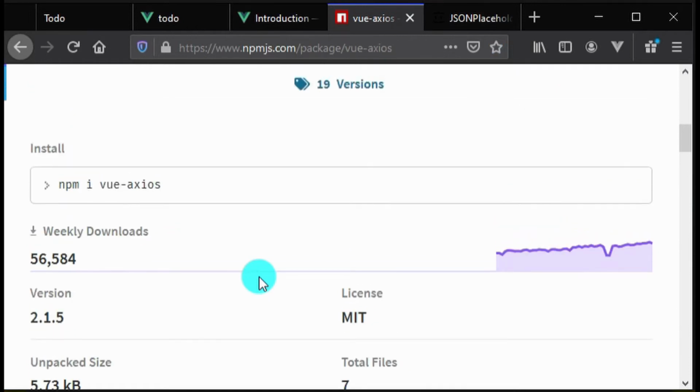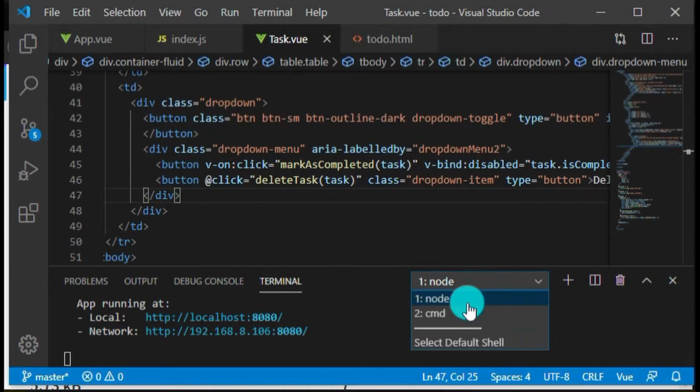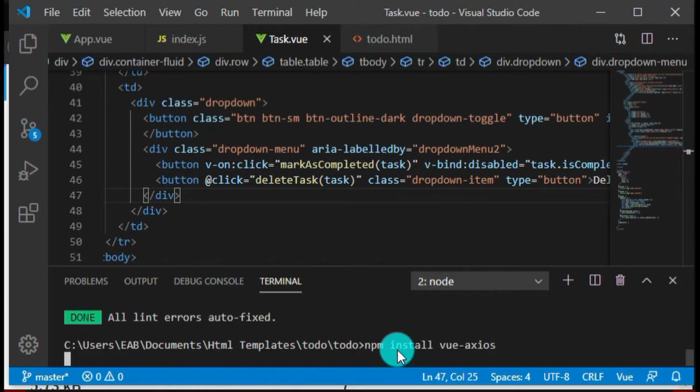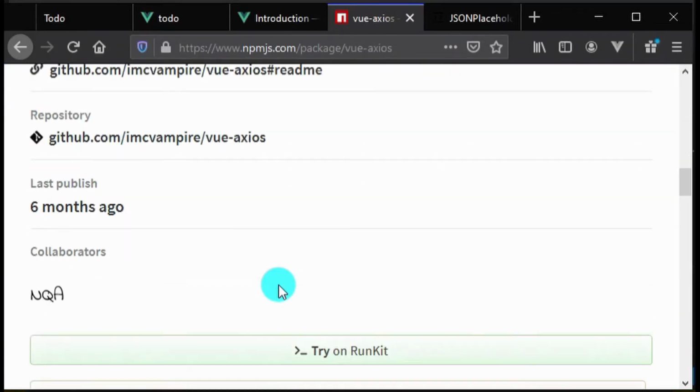So don't worry. We have to type npm i, for install, vue-axios, and this is how we're going to go about it. I'll go to the second terminal and type npm i vue-axios, and then whilst it is installing, see, that's why I told you you're going to need access to the internet. It is installing a library from online, so we have to check the documentation on how to use it whilst it is installing.